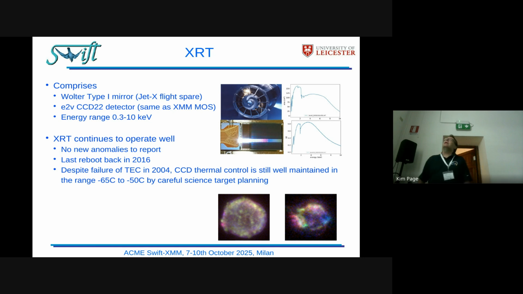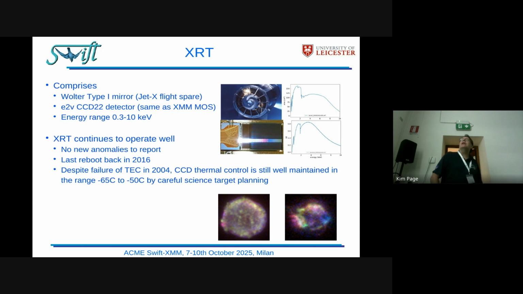So XRT continues to operate well. We've had no new anomalies for a while, though we have rebooted spontaneously in the past. We get multiple bit errors in the electronics, but we haven't had one of those since 2016, which is quite unusual because we used to get them quite frequently, every couple of years.